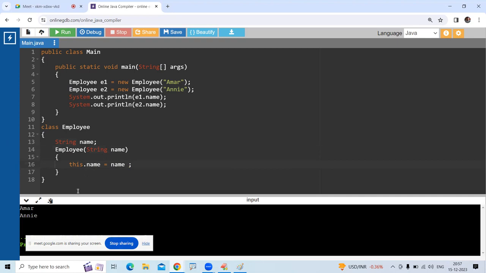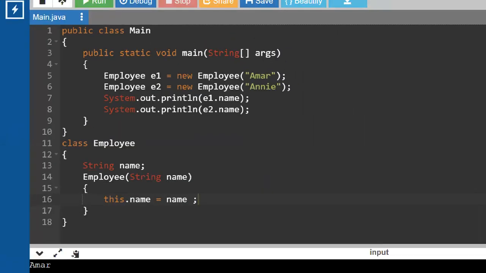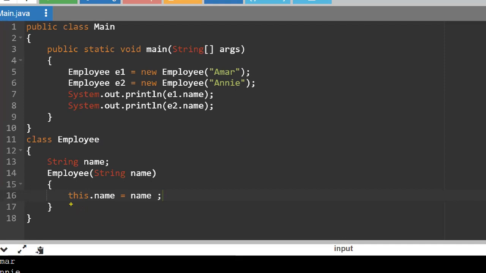Sir, what is the meaning of this? Let me explain clearly. This is a predefined variable. It holds the address of the object. Suppose new means the object will be created, and inside that object the variable name gets memory. After that, we are calling the constructor.